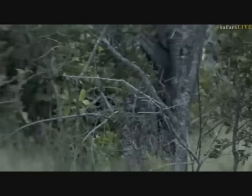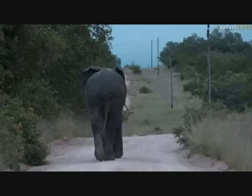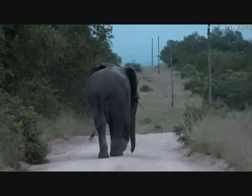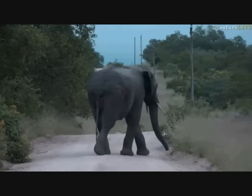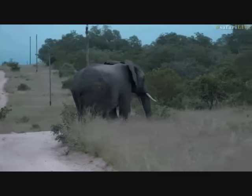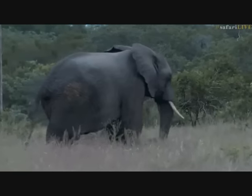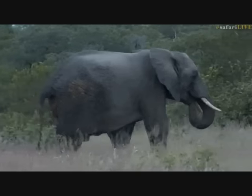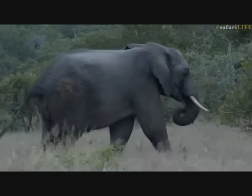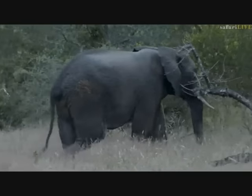Oh, our younger male has come out onto the road, so you can see him there walking down. So you can see he's a little bit smaller, and this is quite common to see. You often see younger males attaching to big bulls. It's almost like they go through a tutor phase where they find this male and they'll learn from him. So they learn where are all the best places to find food and water, because these young males have spent most of their life with the herd, and they'll have been in the home range of the herd.